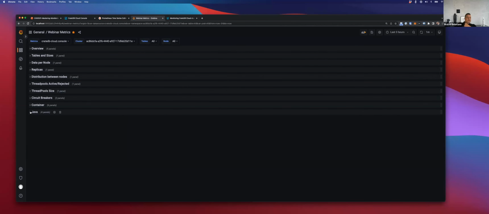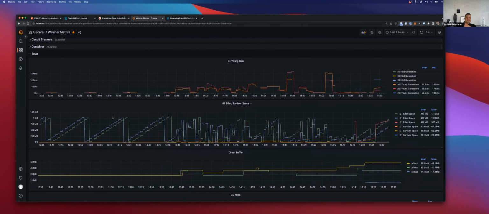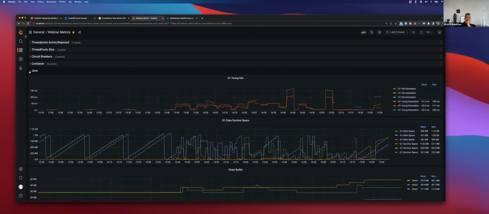The next thing, probably, let's show it to you. We have parameters showing the JVM, how it's doing on garbage collections, always an interesting thing to look at in case anything goes wrong.